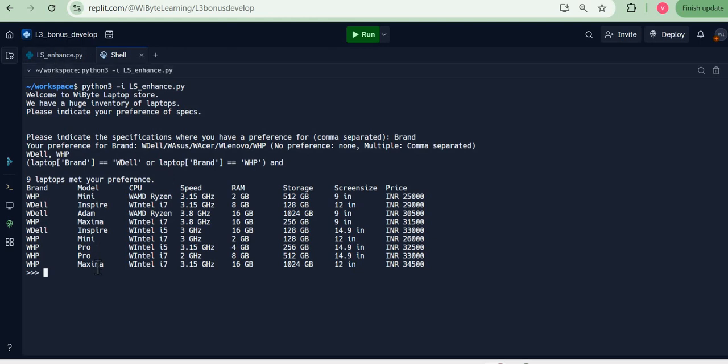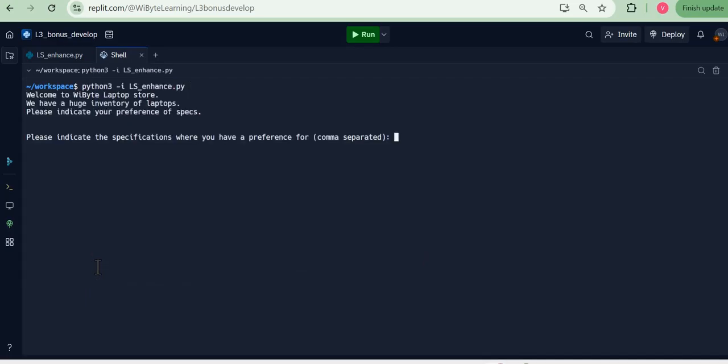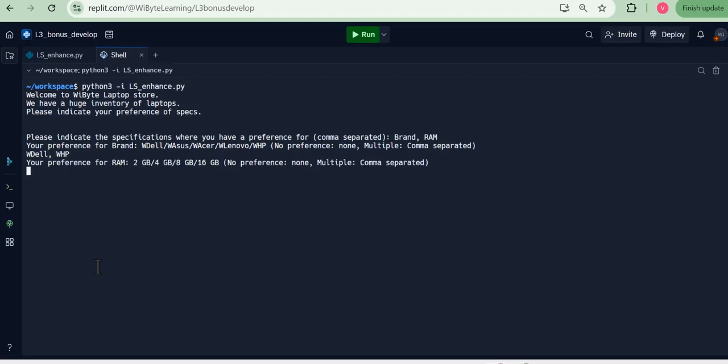Now let's say I want to specify brand and also RAM. For the brand I want to say Dell, comma HP, and for RAM I want to say 2 GB, and maybe 8 GB.